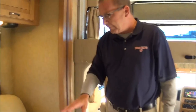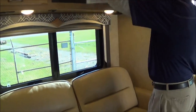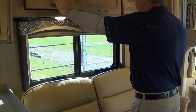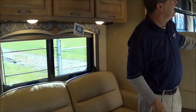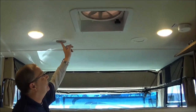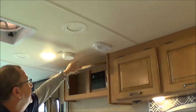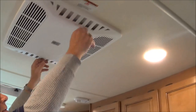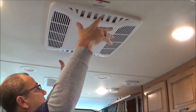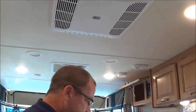In the living area we have our couch, which is a hide-a-bed so it will turn out and sleep two more people. You have storage here, here, and here. The three-track wall slide system is what Thor has been putting in the coaches. You'll notice the LED lights, your air ducts which you can open and adjust, your King Jack antenna, your smoke alarm. Here's the actual air conditioning unit itself, which has quick cool — if it's really hot, just open these vents and air comes straight out, or close them and it goes back through all your air ducts.